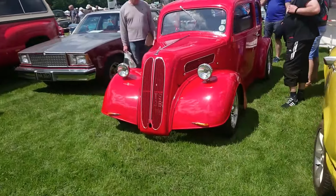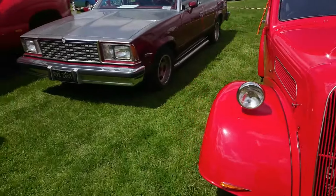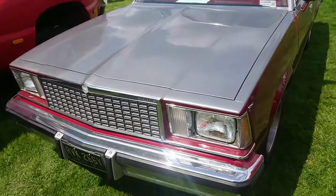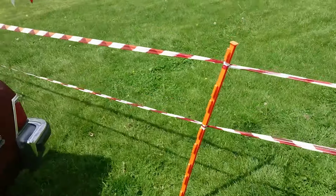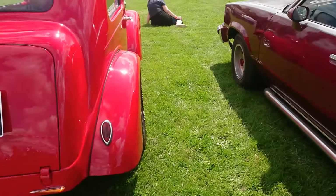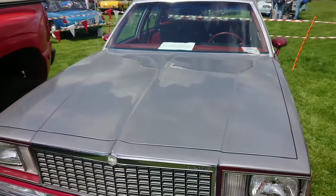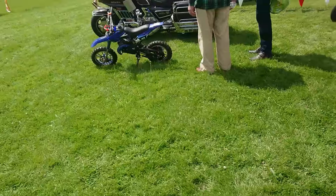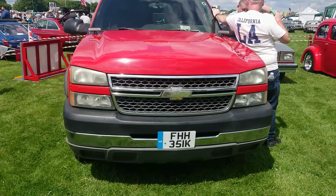And then a Ford Anglia would be something from the late 40s, but obviously modified into a hot rod type thing. Then a 1987 Chevy. It's an '87, but it's on an '82, '83 plate, so I don't know what's going on there. Who knows? It's a Malibu Classic. There's the back of the Anglia. We'll have a look at the information sheet, not information sheet, this is a for sale sign on here. So this Chevy is for sale, 07421 234 102. As Mr. Bill from the Fuel Power channel says, this could be yours. This big truck, I have no idea what year that is. It's just sort of there, which is nice.